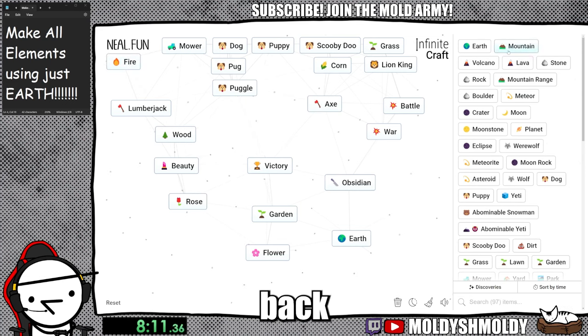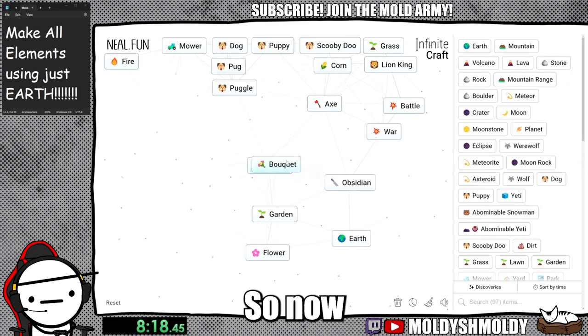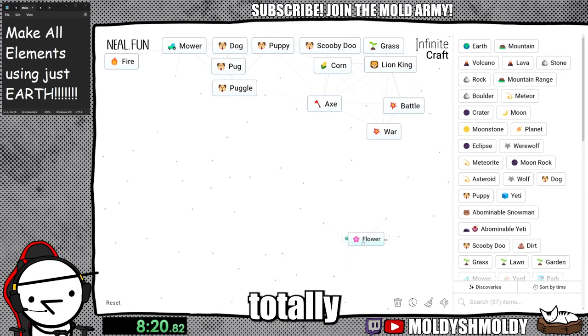Right? We're not going to bring it back in the list. We're just going to keep it up here because I don't want to accidentally use it. But there we go. We made fire. So we're amazing. Okay. So now we have to go a different route. We have to go a totally different route.